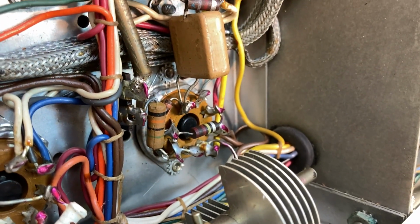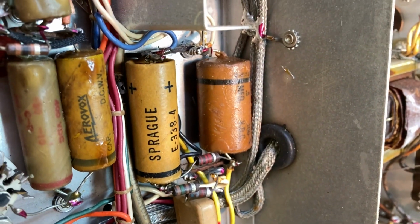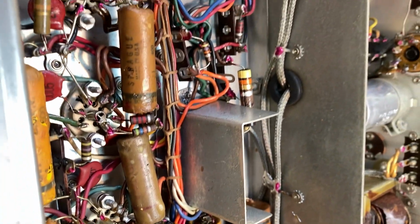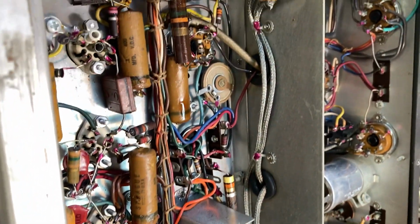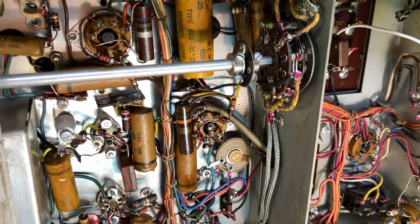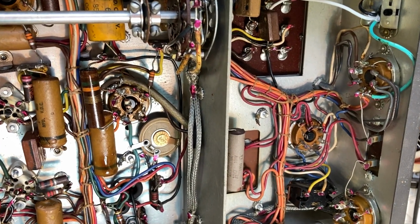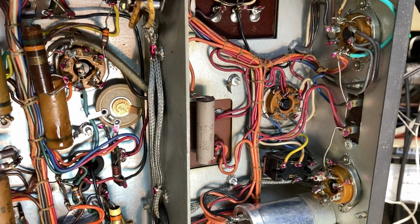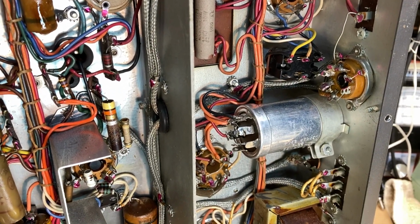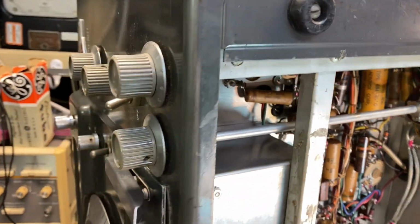I like zooming in, kind of document everything before I start taking things out and replacing. I'm gonna start replacing, putting in new capacitors, test all these resistors, get it fired up and get it ready, and do some testing, some realignment, and some checking just to make sure that everything's working again.